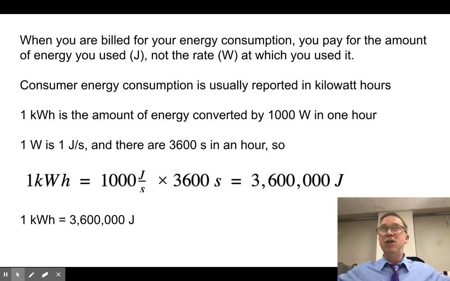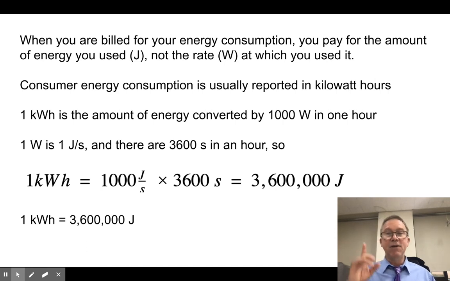So people don't like these huge numbers. People don't like scientific notation, right? Well, I do, but your typical person doesn't. So when they try to report to you how fast you're using it, what they tend to use is a term called kilowatt hours. So a kilowatt hour, which is K capital W H. 1 kilowatt hour means the amount of energy you converted in 1 hour. So a kilowatt is 1,000 watts or 1,000 joules per second, for 1 hour.